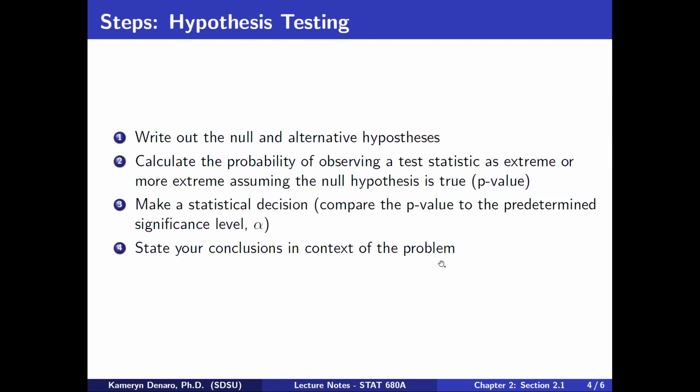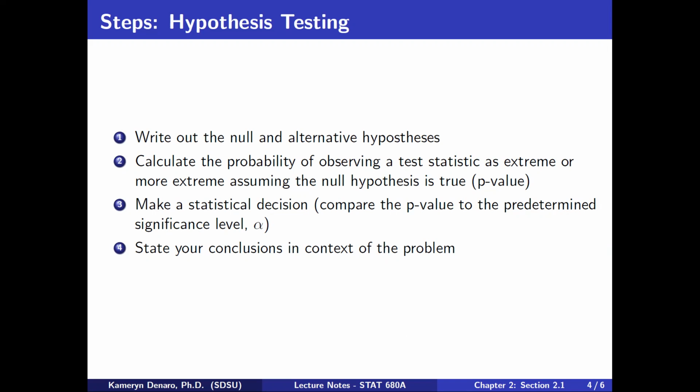So when we want to set up a hypothesis test, there's a nice paragraph in this section that talks about the breakdown of the steps. In general, we're going to have 4 steps, which have some parts within them, which are to write out the null and alternative hypotheses. We're going to do that both in notation and in words during our course.